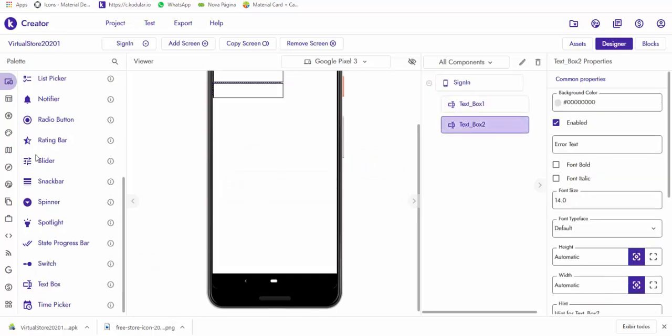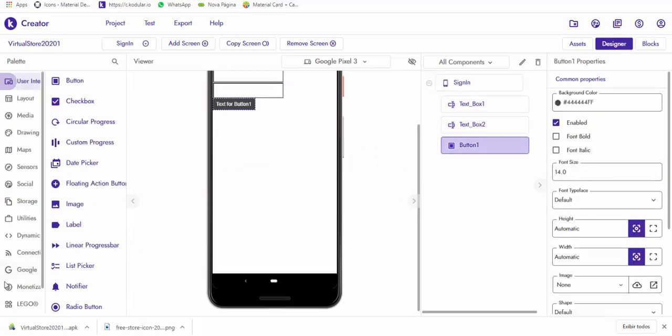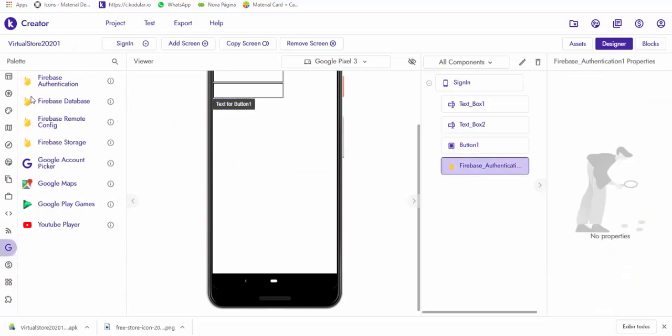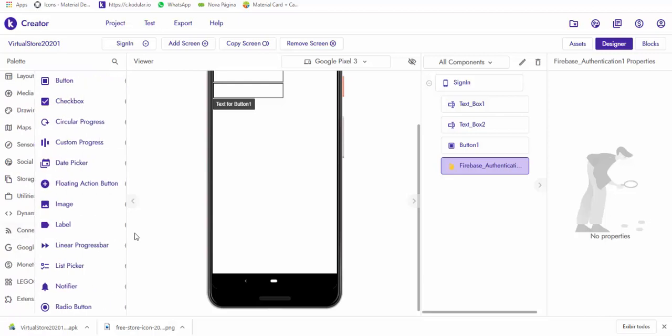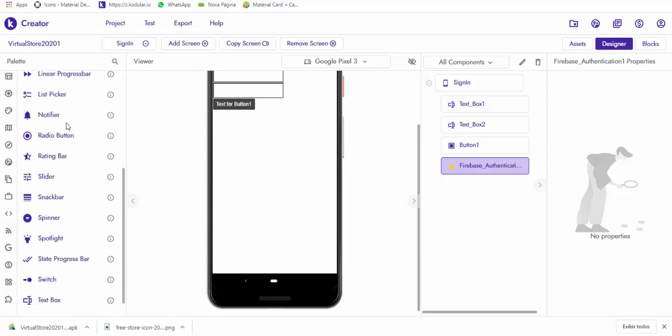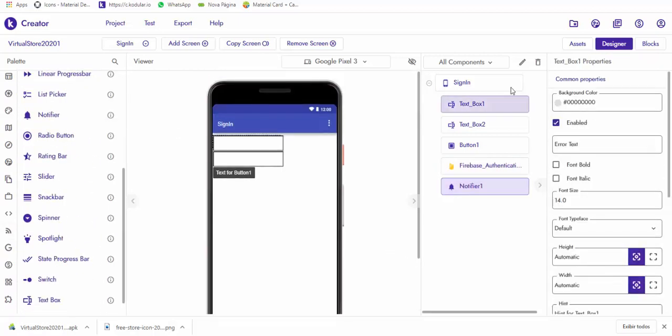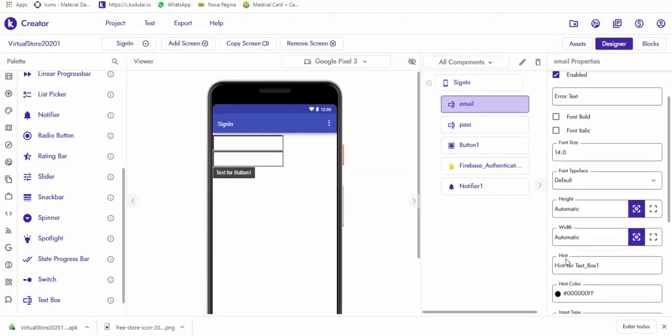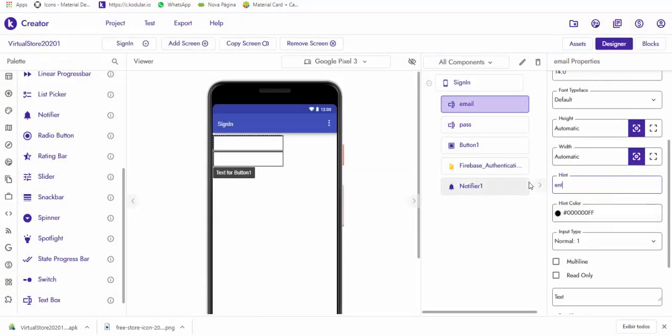Two text box, the button, Google Firebase Authentication, also the notifier. So the first one is the email, the password, so here enter a valid email.